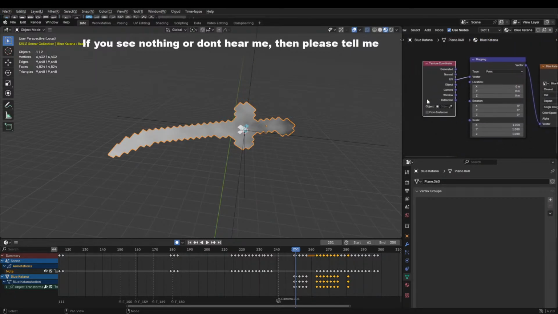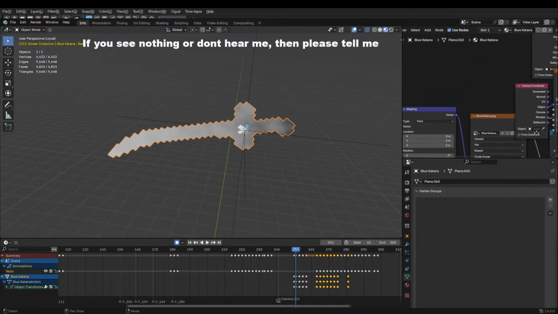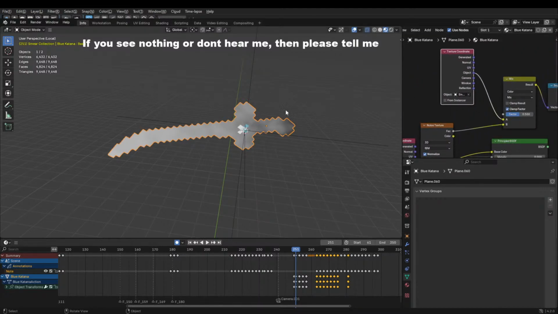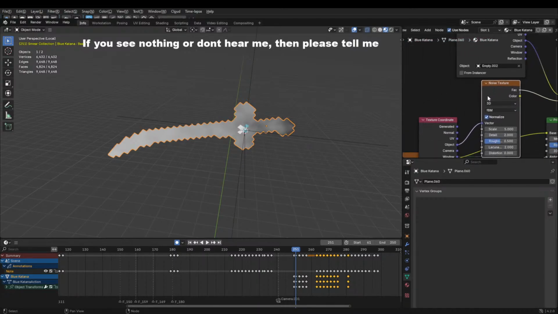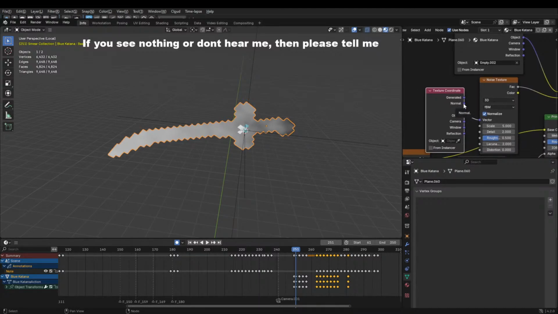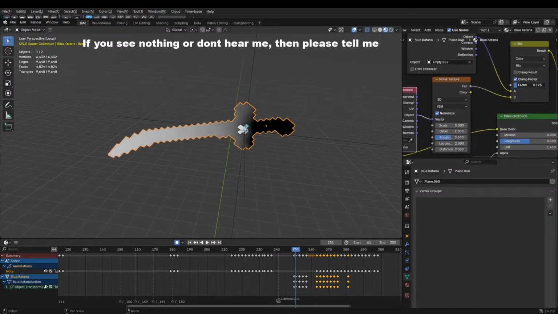The actual sword uses a UV texture. The invisible appearing effect is going to be using the empty as an object texture, but the noise texture is going to be controlled by the sword's object coordinates. So it's very confusing, but hopefully that kind of went into your brains.